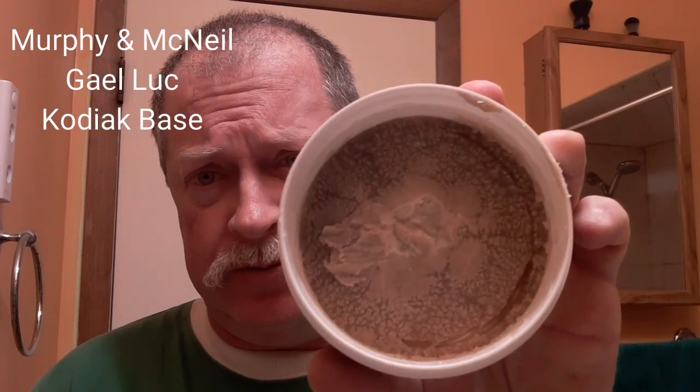Today, we'll be using Murphy and McNeil Gael Luke. I don't know if that's the right way to pronounce it. That's how this hillbilly's going to pronounce it. This is in their Kodiak base. There's some samples scraped off of there. Me and a local guy decided, hey, let's buy it, split the cost. He wanted 2/3 of the aftershave. I wanted 2/3 of the soap. So that works out well.